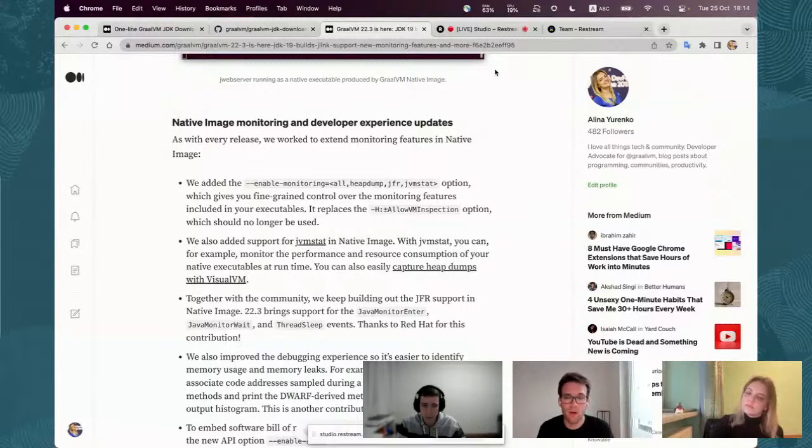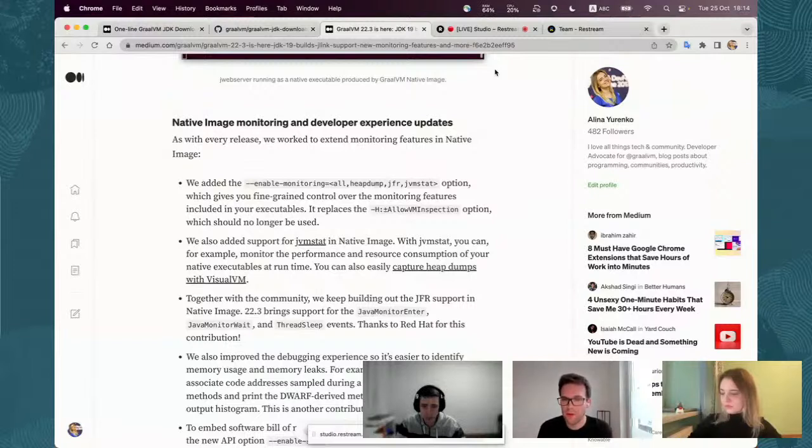You can also just say all, or by default, if you leave the argument out and just use enable monitoring, then it will enable all for you. That's essentially what allow VM inspection did previously. That is a private API, which has now been deprecated, so we don't encourage you to use it anymore. It will go away at some point, but now you have fine-grained control over what type of monitoring service you want to ship within your native executables.